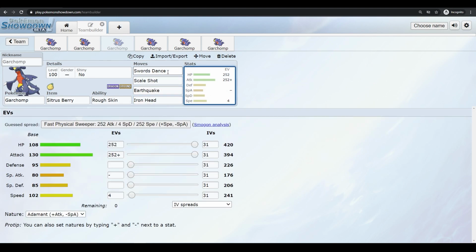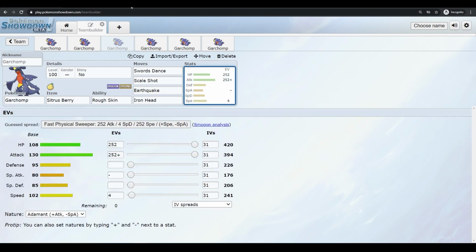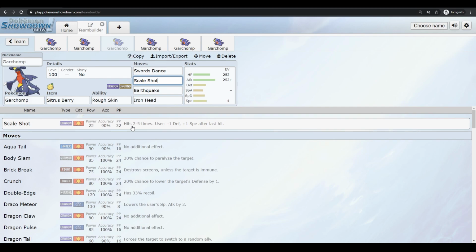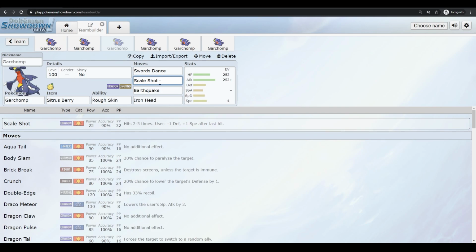You could also Dynamax with this one too after you Swords Dance and get the +1. Because one good thing about Scale Shot, and I think pretty much all the DLC moves do this, or the moves that have lower base power but hit. They did it with some of them, but not all of them, which is kind of weird, I think. But it actually does 130 base power. Scale Shot, 130 base power Dynamaxed, even though its base power is only 25, which makes it really good for a Dynamax set.